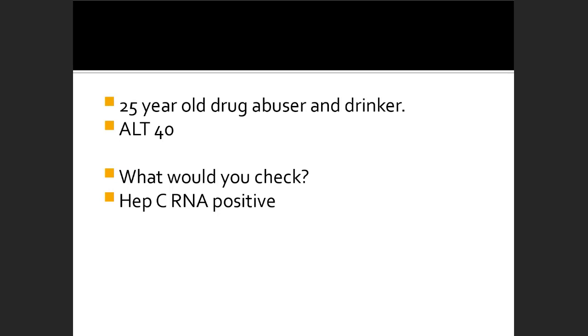Oh, the answers there. So a 25-year-old drug abuser and drinker. Again, the transaminase is up. I don't know what the normal range is, but certainly I've said to you that a man should be about 30, so it's up. But the history is key here, isn't it? He's got abnormal liver tests. He's been a drug abuser. He's got chronic hep C. Hep C is curable with 2 to 3 months of 1 tablet a day with a 95 to 100% cure rate. So hep C is worth testing for now.